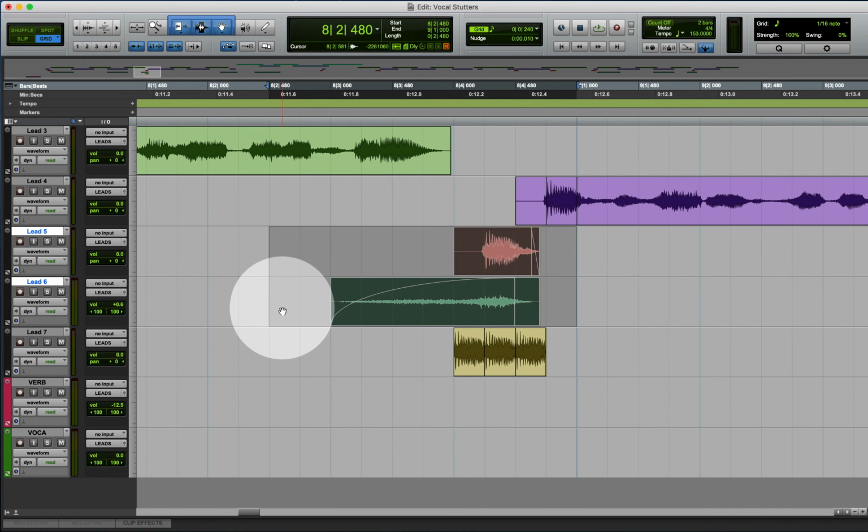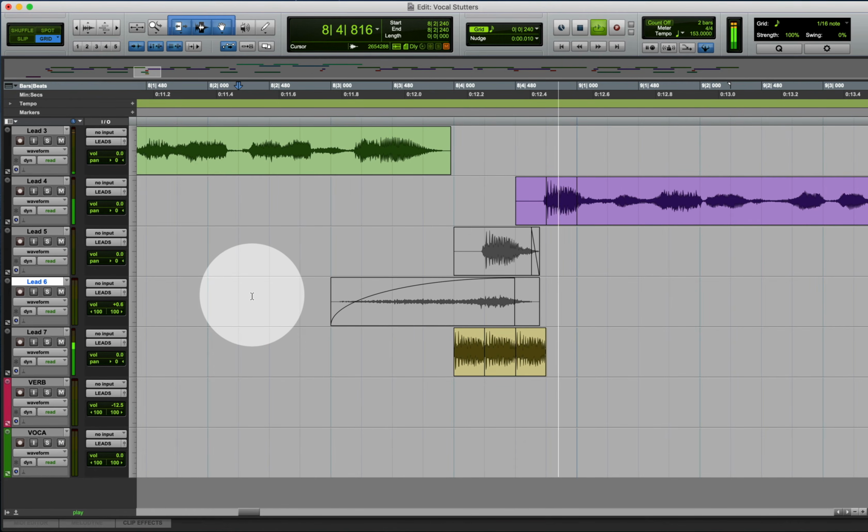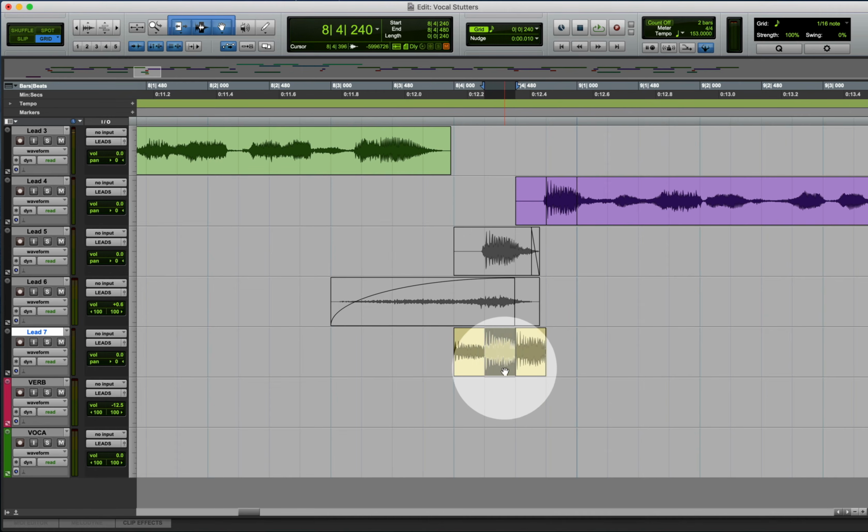Let's just mute these. Kind of like that. What I like to do, I like to have it ramp up. So I like to turn down in like a crescendo. So this is the lowest one. This is a little bit louder. It's a little bit louder. So it gets louder and louder. Right? I think that sounds cooler.